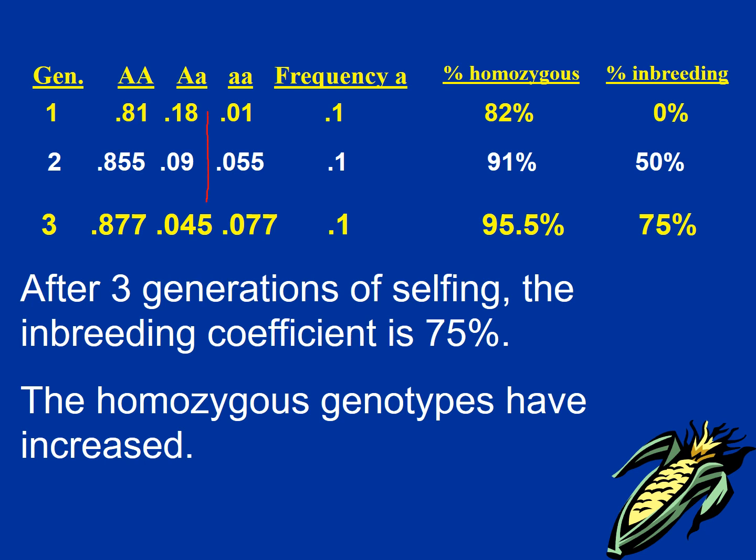Notice the heterozygosity now, we've lost 75% of the heterozygosity, and that's kind of the definition of the inbreeding coefficient, percent heterozygosity lost. A lot more homozygous genotypes, especially for the homozygous recessive. We went from 1% being homozygous recessive to 7.7 or almost 8%. So inbreeding can really increase this homozygous recessive genotype, especially if you're starting at a low frequency. It can go from almost nothing to quite high, where it's going to be noticeable.